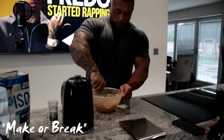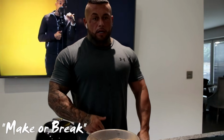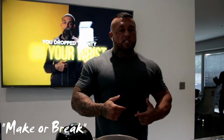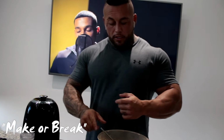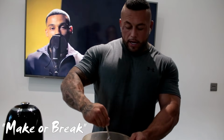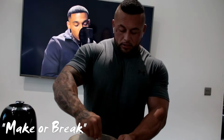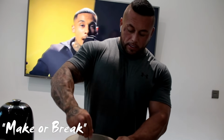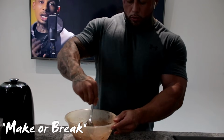That's mixing up. Because what I like to do is, you gotta remember, this is my pre-workout meal, I'm on a lot of food, so if I was deep into prep and I'm getting this, I'd be trying to build it up as much volume as I can. But because my food's really high at the minute, I'm trying to make this as small as I can, sit on my stomach nice and light. So can you see, this is what isolate does. Turns it into soup.